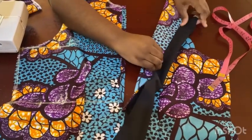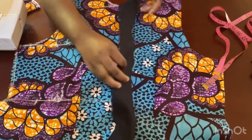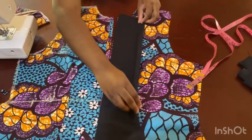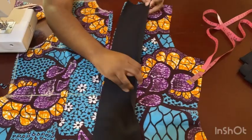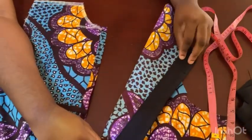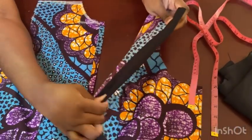You understand? Just like this. Let me show you again. Open it up, use half an inch, join it, tuck in half an inch at the end of your piece here, flip it, flip that half an inch here to meet the back of this half an inch at the end here, just like that. So it's just at the end.